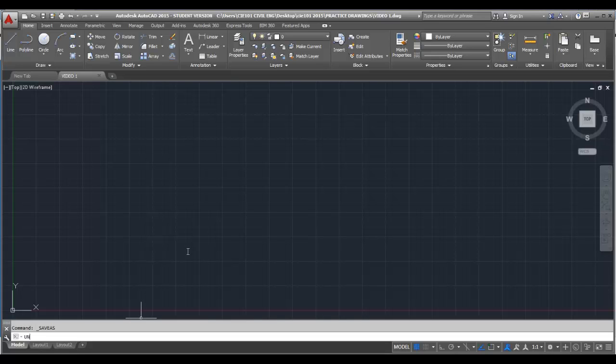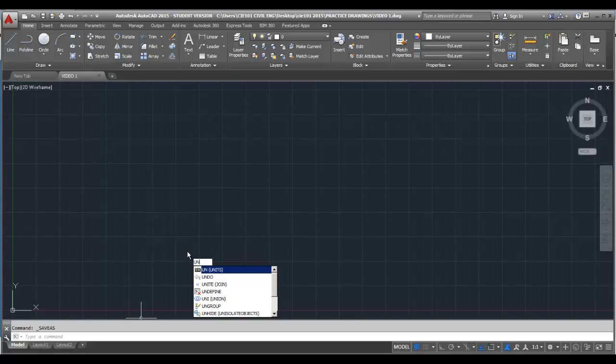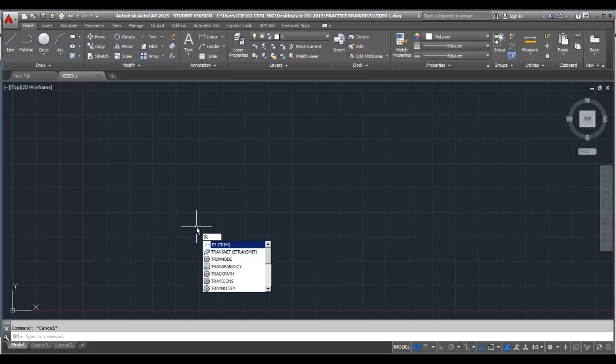it should pop up. There it goes. UN, and it brings up the command. I had to move my mouse up out of there, and I don't even have to be in there. If I just type in TR, you'll notice it automatically brings up all of the commands that start with TR. If I type in L, there's my line command. If I type in O, offset, open, and you can just arrow down to the one you want. So keying in isn't quite as cumbersome as it used to be. So let me just escape out of that.